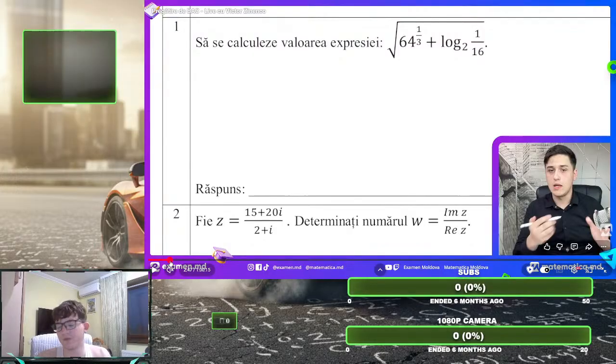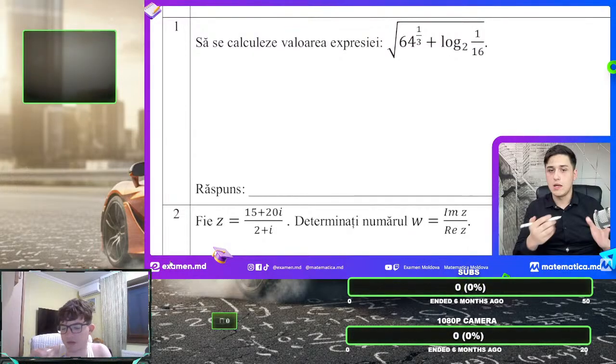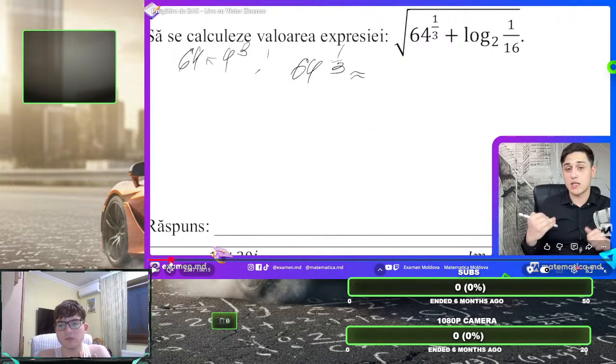They got all kinds of exercises. I've been watching 10,000 videos and still I'm like half prepared. So we're gonna do exercise 1 first, right? So 64 is 4 to the power 3. So the power goes to the right, so it's gonna be 4 to the power of 3 divided by 3, which is 1. So 4 to the power of 1 is 4. Okay, so that's easy for me.